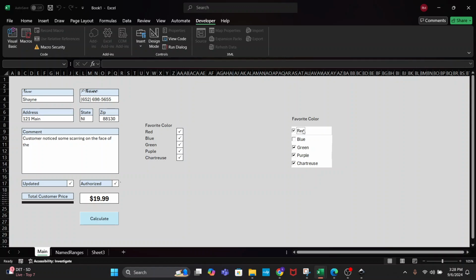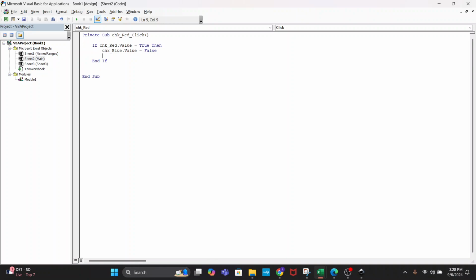So then I could go back in, I can go to design mode. I can go back in here and I can do this with every single one. I haven't changed the names, but this is essentially what it would look like. And then I could do the same thing down here. I could write private sub, check red, check blue.